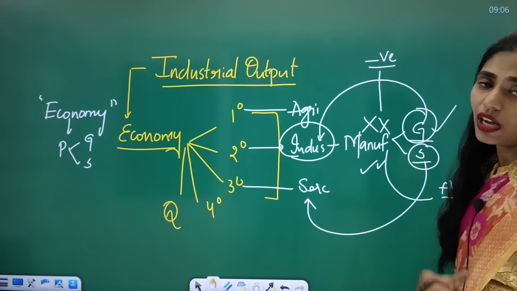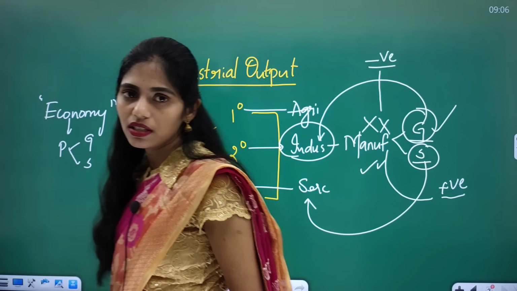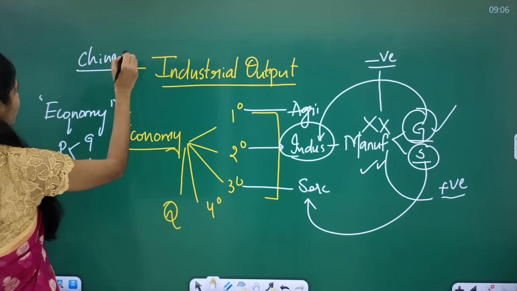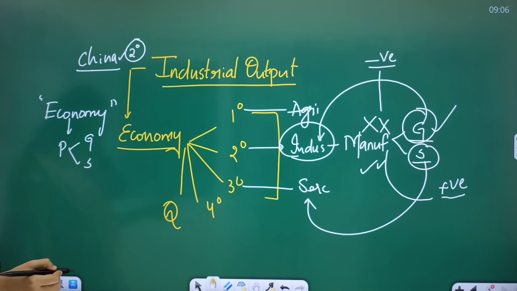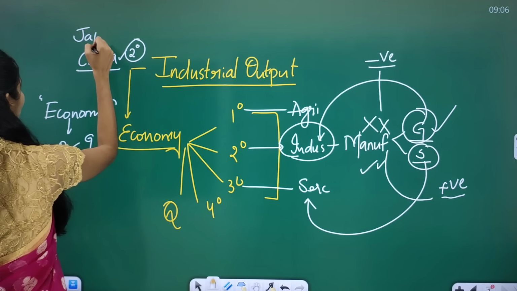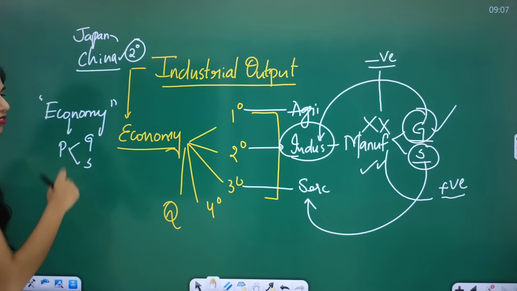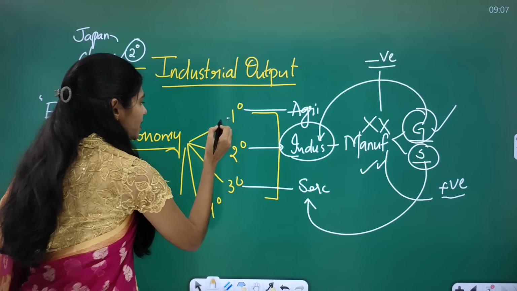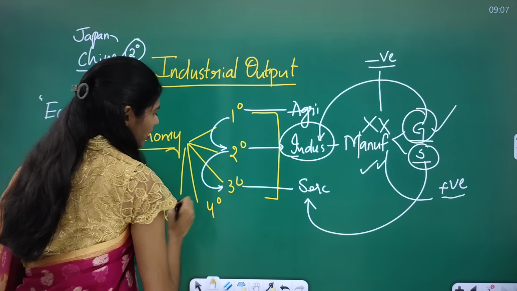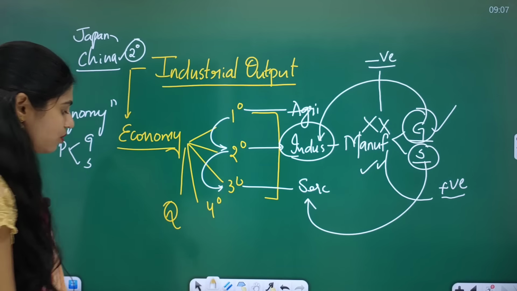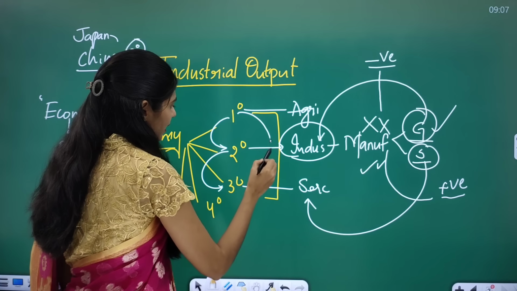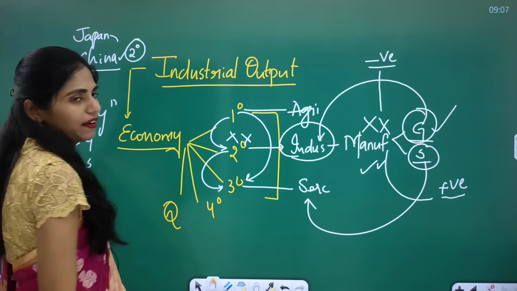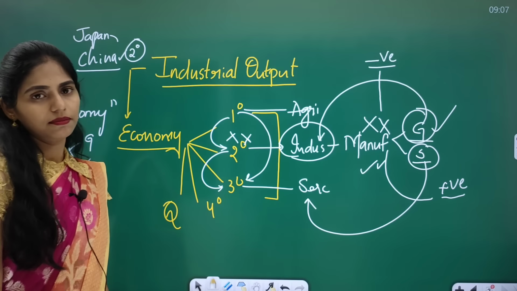If you compare the Indian economy with the economies of neighboring countries, for example the dragon country China, China is very good at secondary sector manufacturing, and Japan is also very good in the secondary sector. But what happened to India? Normally every country progresses from the primary sector to the secondary sector and then to the tertiary sector. This is the way. But what India did is jump directly from the primary sector to the tertiary sector. We didn't focus on industry or manufacturing. This is a mistake done by India.